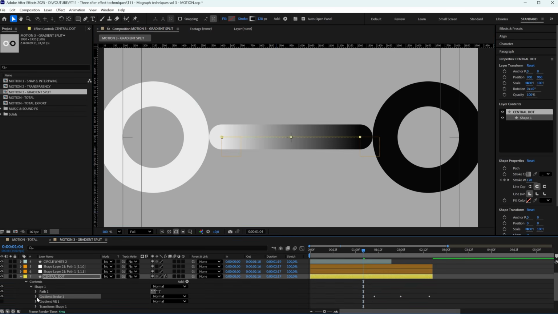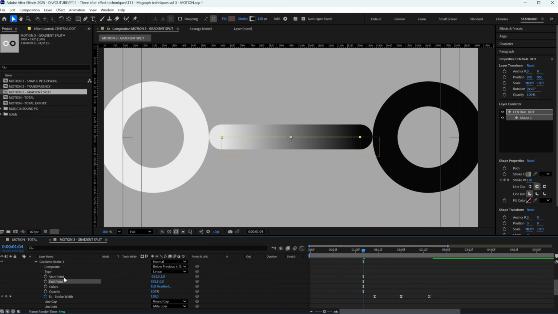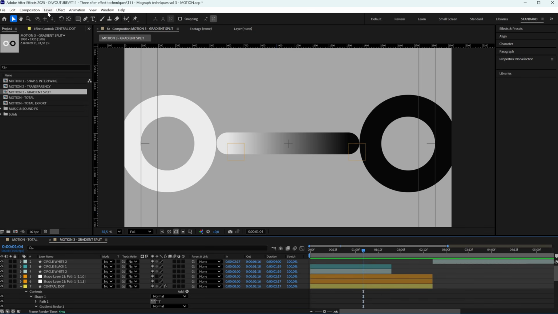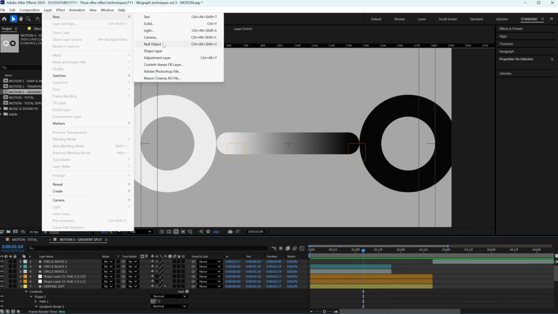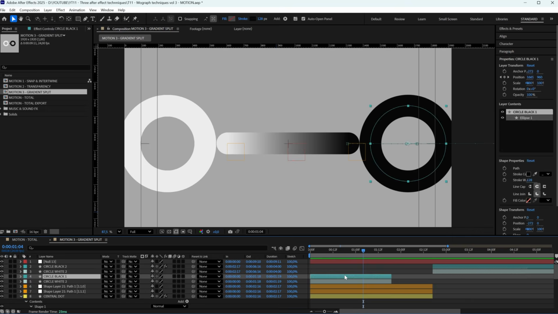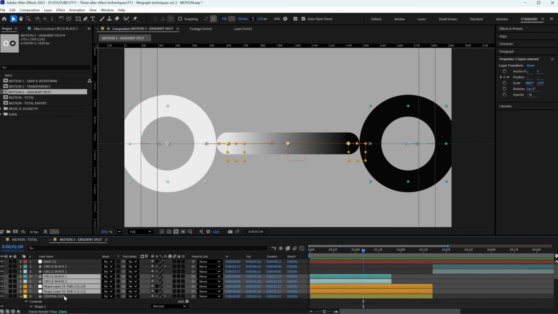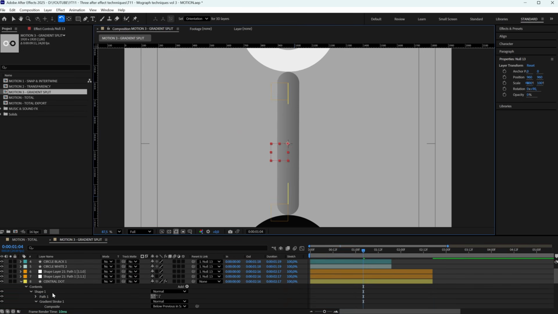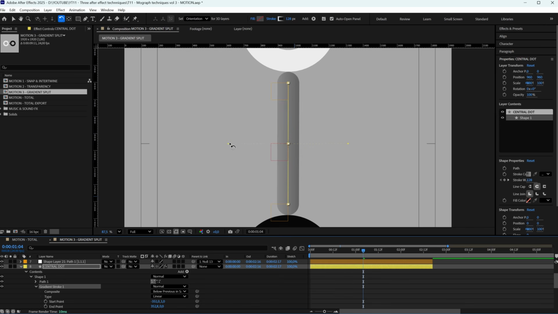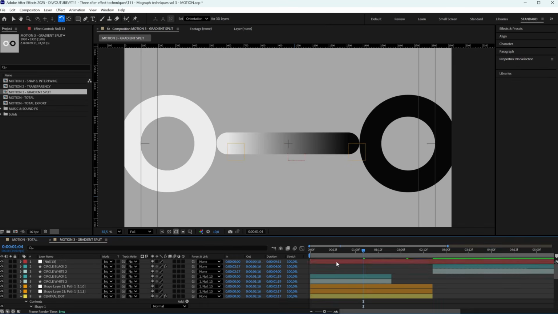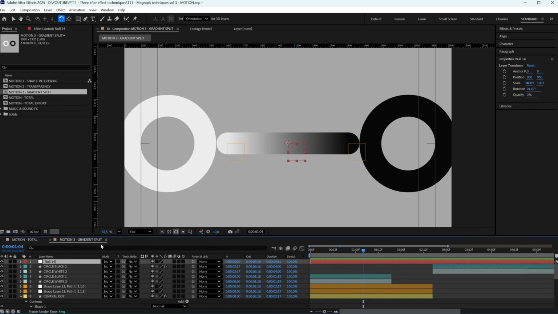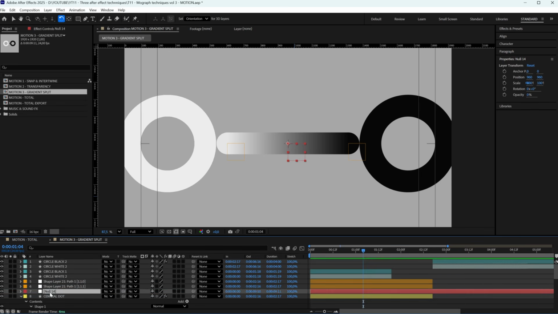In the properties we have the start position and the end position, and we could start animating them to make the effect, but I already know that later I'm going to apply a null to animate the rotation of everything. So let's create one and see what happens. If we parent the stroke to the null and then we rotate the null, we can see that the stroke rotates accordingly, but the gradient ends stay where they are. So instead I want to create two null objects to control each of the gradient ends position.